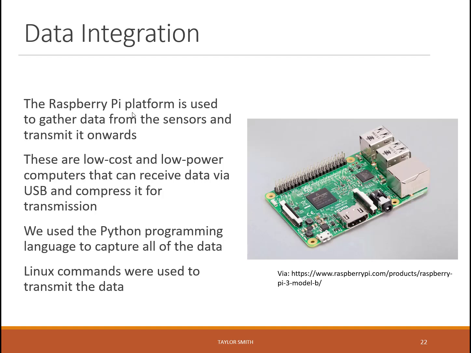So back to how we're actually doing this, taking all the data from these sensors, we're using the Raspberry Pi, which we can use, basically we can run all the sensors onto USB cables. All of these Arduinos can send the data on USB. And so we plug them in, and then we write some Python code that's running all the time in the background. And that checks, what is this USB sending me? Is it sending me data? Okay, let's store it to some files, and then we send those files onwards. So this can take in 4 or 5 different USBs, so you can have 4 or 5 different sensors, as well as something to have the SIM card and send the data.